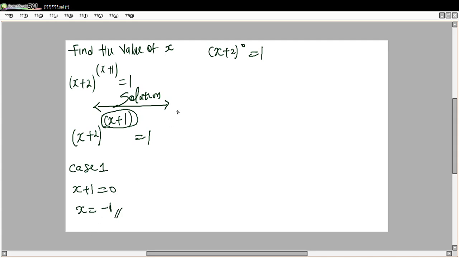The second case, case two: we know that one raised to power anything, like (x+1), is equal to one. One raised to power four is equal to one, one raised to power anything is equal to one. So that implies that this thing here must be equal to one. That means (x+2) is equal to one, so x equals one minus two.